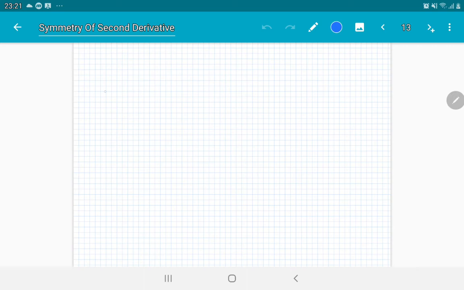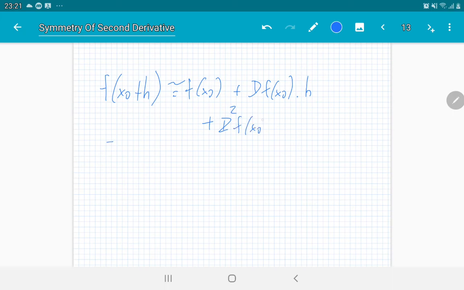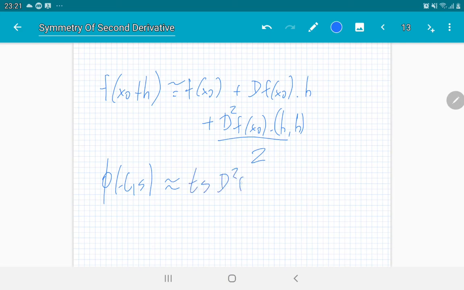So maybe if you want to play with this thing with the Taylor series that I told you about, the basic idea is that if you have something like this, then f of x naught plus h is equal to f of x naught, well, up to approximation errors, plus d2f x naught applied to h, everything divided by 2. And by using this and looking at the definition of phi before, you can more or less guess that this should be equal to Ts. You just have to use what's above and bilinearity. So if you accept the wiggles, sorry, T1, T2.